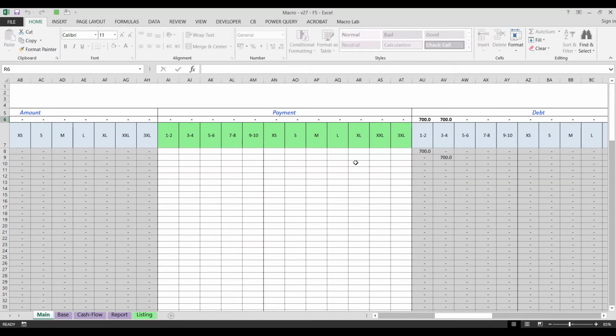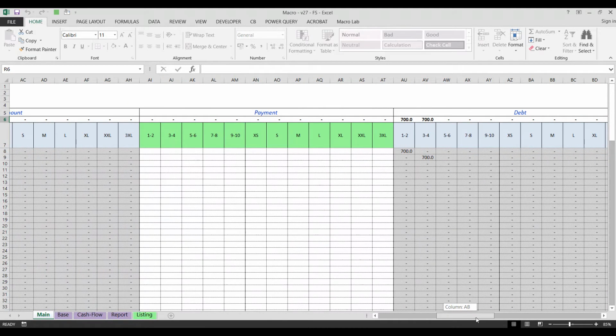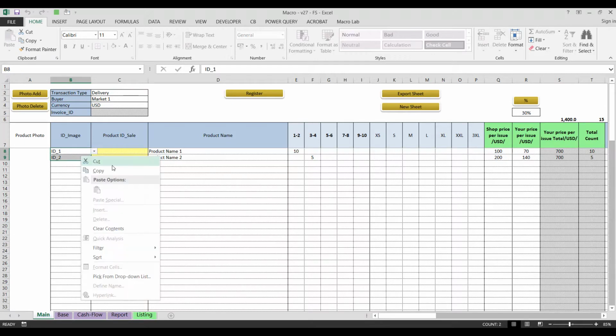There is also a separate section for the payment register. Let's not list the whole functionality of the program in order not to have a longer video. Here we have also an opportunity to fill a special product ID of a common good. In that case, we will fill conditional names of each of the items.